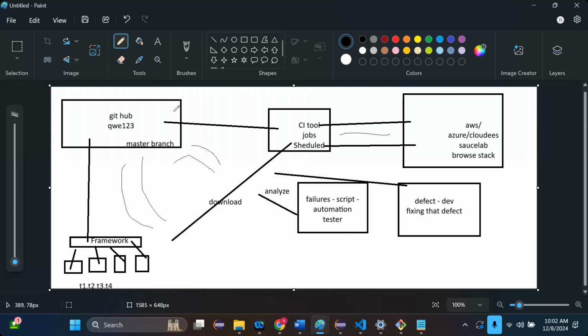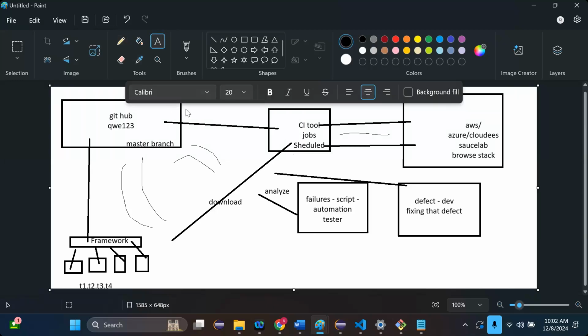Then automatically, let us say on the first day it is executing around 200 cases. Next day, these automation testers add new 10 cases. So next day it will execute 210 cases. But with these 10 cases, if the code changes you had made changed some code from the existing 200, then they will fail. So you will see inconsistency in your results.